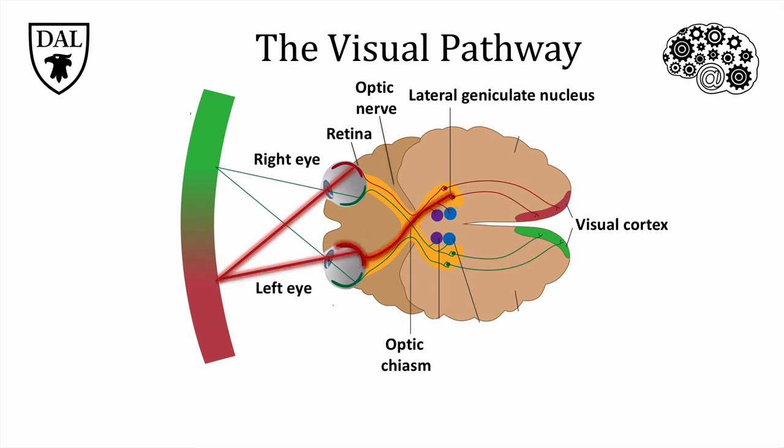The pathway from the inside part of the left eye crosses over at the optic chiasm, and the signals then get sent to the right hemisphere. The pathway from the outside part of the right eye stays on the same side, so ultimately the signals from the left visual world all end up in the right hemisphere. Following the green lines, you can see that this is the same arrangement for the right visual field as well. In other words, information from left and right visual space is sent to the primary visual cortex on the opposite side, in a way that conserves the symmetry of the visual scene.